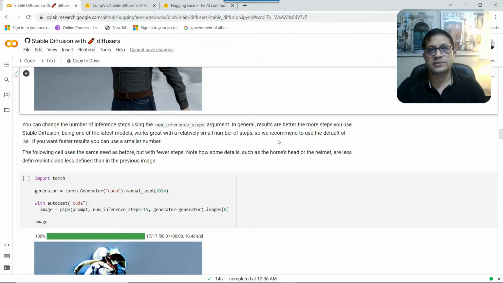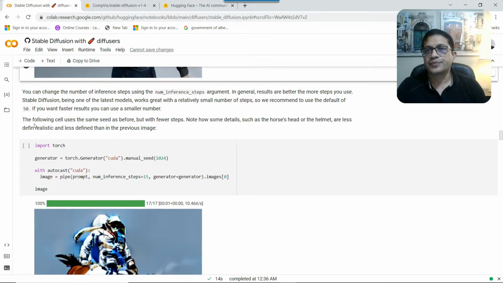So we recommend to use the default of 50. If you want faster results, you can use a smaller number. So that's great. Again, you just change the inference steps here, and that's how you generate the next image. But I'm just going to leave it to the default for this demo, and let's see how it turns out.